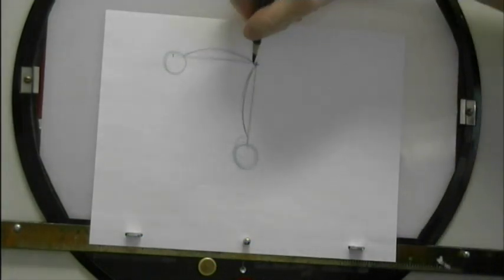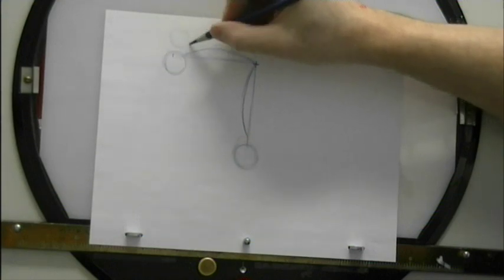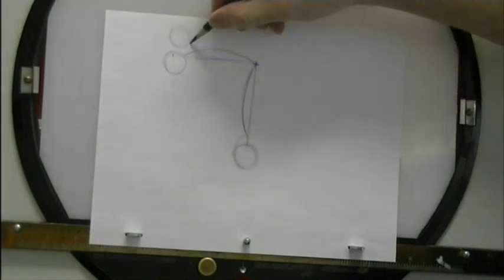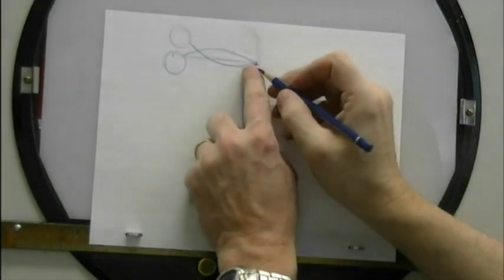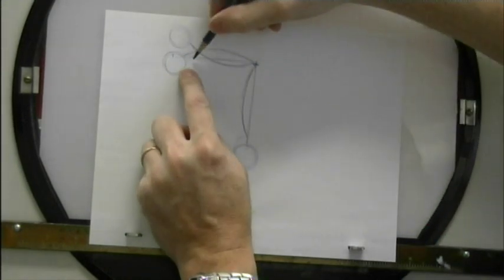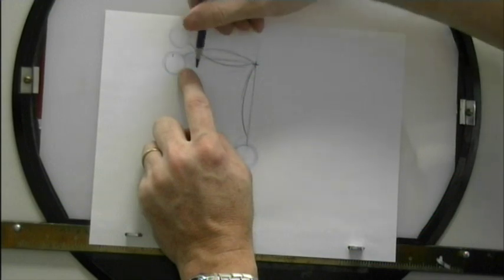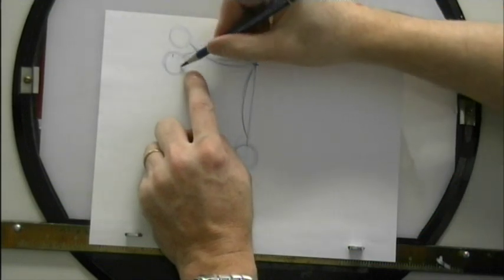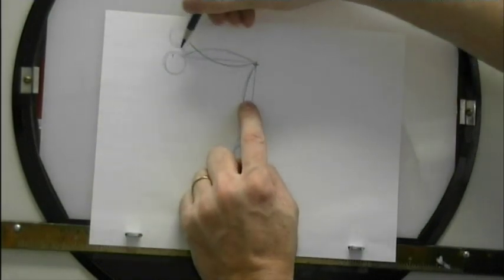But then what's going to happen is the pendulum is going to reverse its direction, but the ball will be up higher. The curvature on the line will come in this direction down like this. It's important to note that we're not taking that center line that we drew, the straight line across here, and using it as the halfway point between the two, because what some people will do is they'll actually draw the line coming across this way in the exact opposite position and have the ball just slightly above here. It's actually moving up higher in this direction here, so the crisscross point is on an angle.